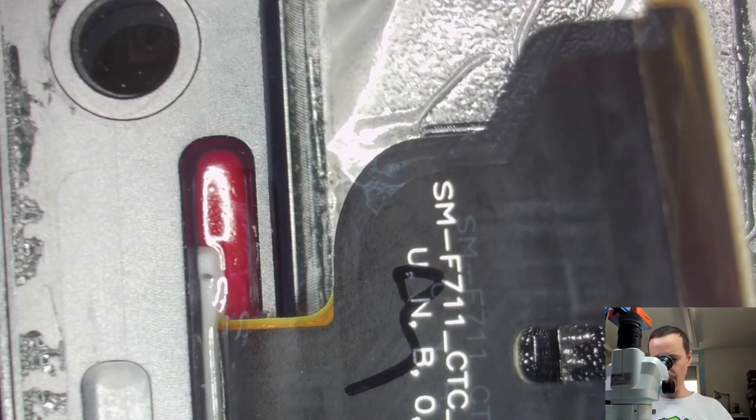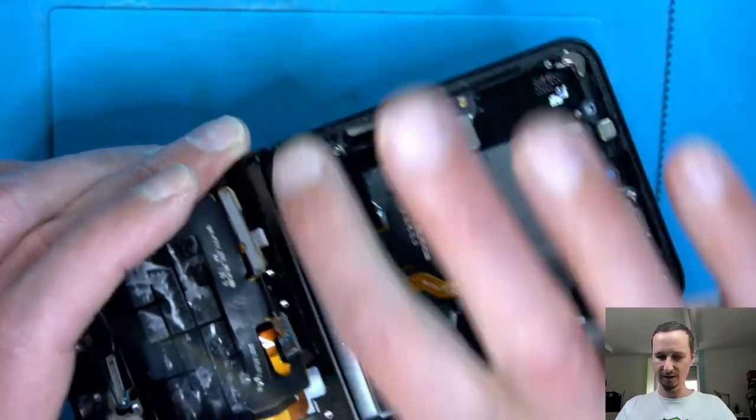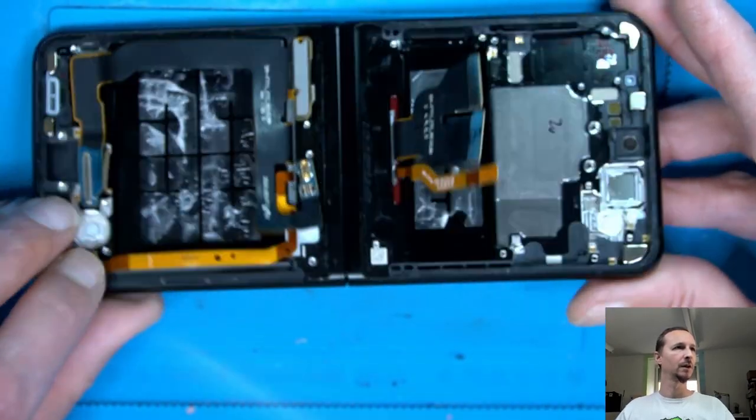What's the next step? Could take out the screen, but I'm gonna leave that for a while. That's nothing I wanna do now. Maybe I'm gonna make a video. This part is gonna stay here, and I'm gonna keep that for testing. The problem with the screen is that, you know, that flipping, the screen always turns off. It doesn't matter if the screen is up or closed. But there was an issue here inside, so I'm not sure if it has something to do with that FPC connectors. Yeah, we'll see. So that's for the time being disassembled, and we're going to put that aside.